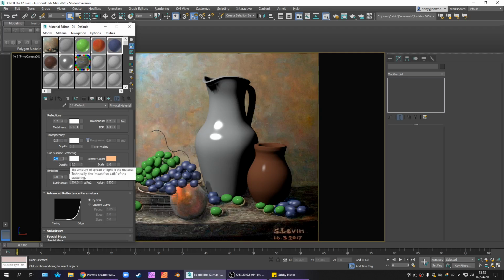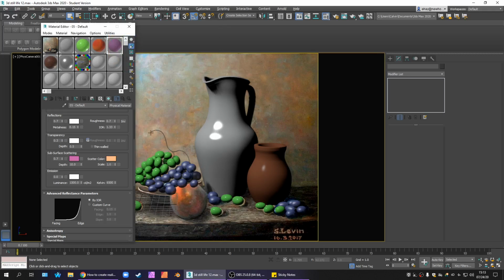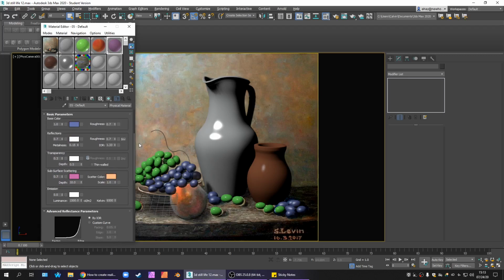Subsurface scattering, absolutely need that. I'm going to set it to 0.7. I'm going to choose a color like a fuchsia almost. Not that crazy though. Maybe a little like that. Seems right to me.